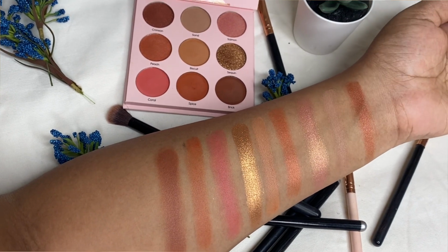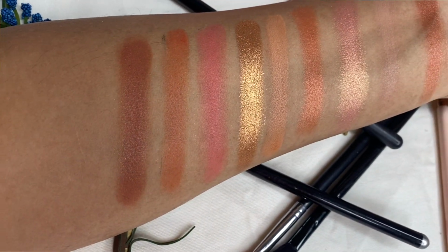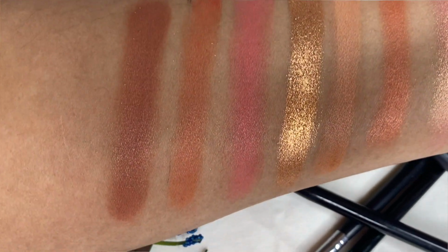But anyways, now coming to the swatches, this is how the swatches look. I have to say this, that with the swatches as well, I had to go in 2 to 3 times to get this kind of pigmentation, the pigmentation that you're seeing right now. And I wouldn't say it's one swipe full pigment, except the one metallic shade in the palette called Sequin. This shade is extremely pigmented, and oh my god, this is that one swipe full pigment kind of shade. Sometimes hand swatches are not the best way of describing how the product performs, because some eyeshadow palettes perform really well on the eyes but they don't swatch well, so it still has some hope, I think. So yeah, let's wait on that.